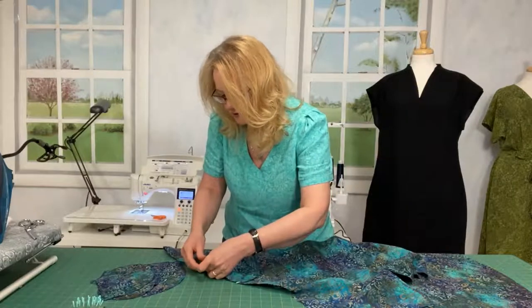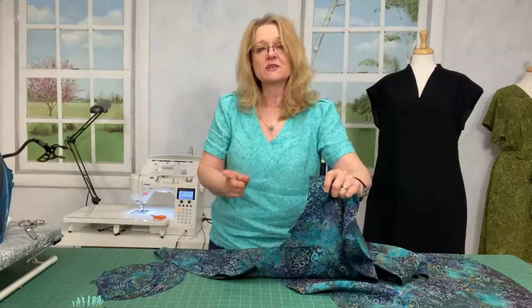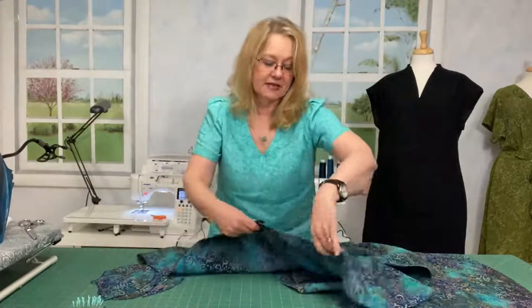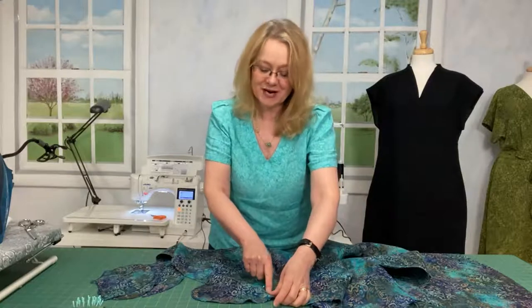And then for each of the four sides, so the front two sides and the back two sides, I'm going to take it to my serger and finish the edges of the fabric to make clean finished edges before I sew my side seams together. And it just makes it so much easier to have a finished edge. And so I'm going to serge and then come back and turn our pocket and do understitching, or top stitching, so that I have a really nice finish to where the inside of the pocket will be entered. Okay, so that's what I'm going to do, and I'll show you what it looks like when we're back.